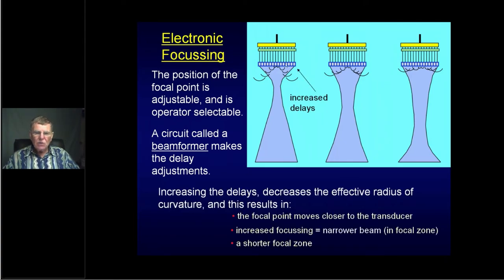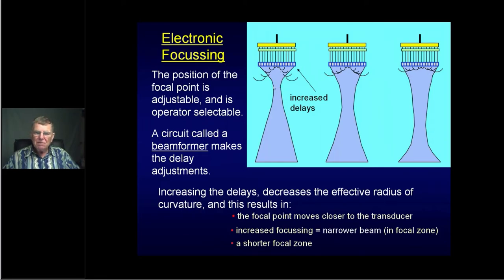So increasing the delays, as on the left over here, making them further apart from the first wavelets that come out to the last ones, results in a couple of things. First, because the radius of curvature has now decreased, the focal point moves up closer to the transducer.